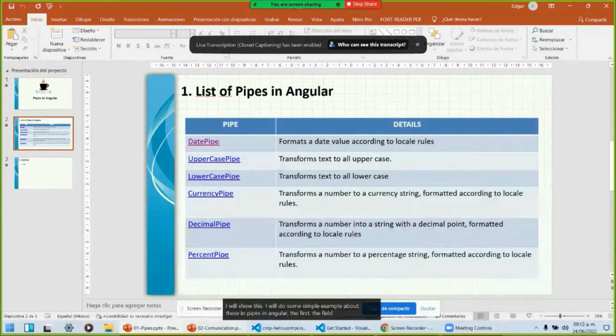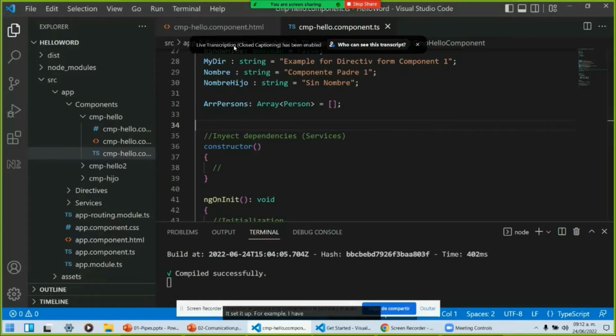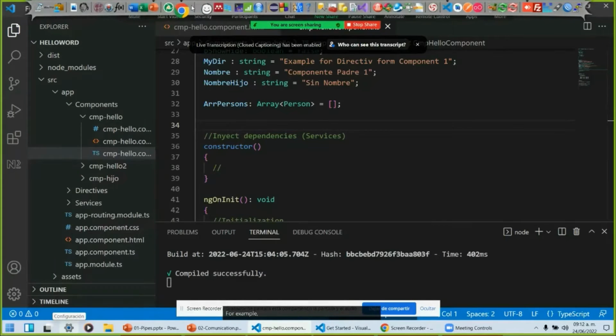The first one is the pipe uppercase, lowercase, etc. For example, I have a system in Angular that is running at this moment.